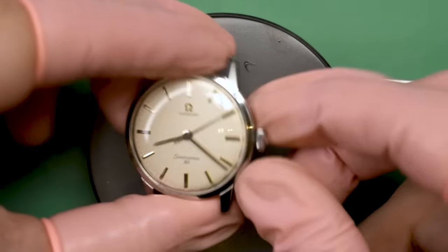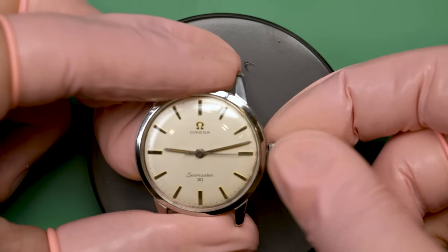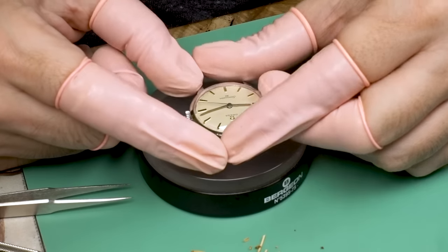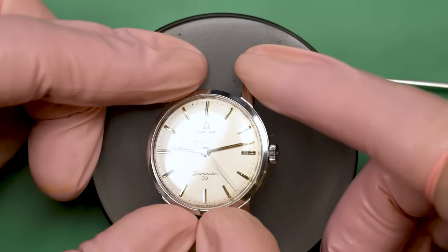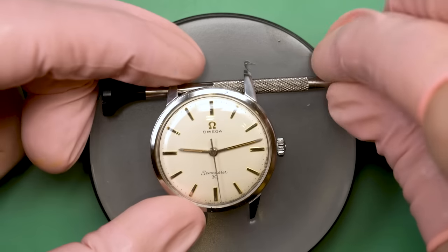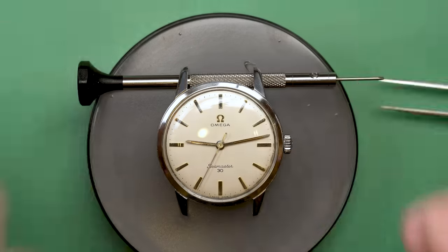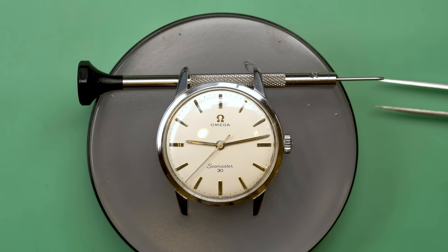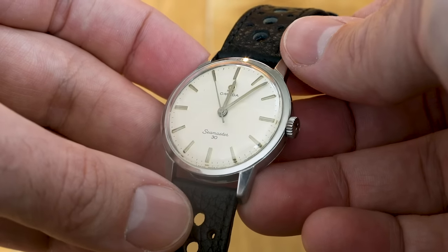The beauty that these little things have never ceases to amaze me. I really like how it came out with the light polish as well, just to bring it back. Again, I'm not trying to reinvent the wheel or round off a bunch of corners. I'm just trying to give it a little bit of new life. And with the dial having a little bit of patina, just that warm glow to it, I just think this watch is absolutely flat out gorgeous. And even though it did throw us a few curveballs along the way, I'm really, really happy with how this watch turned out. So that is going to do it for this video.